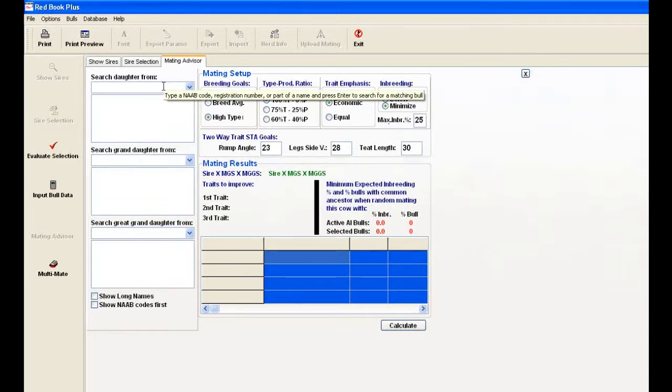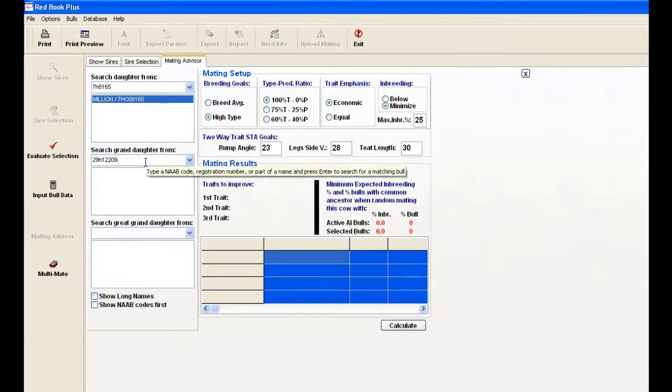Let's say we were looking for 1,000,000 daughters. So this time I searched for a NAB code for 1,000,000, which you should be able to search for names or NAB codes. So we'll click on his name there, and we'll say that the grand dam here was Shottle, and we'll find Shottle by typing in his NAB code, and we'll use Durham for the grand dam.